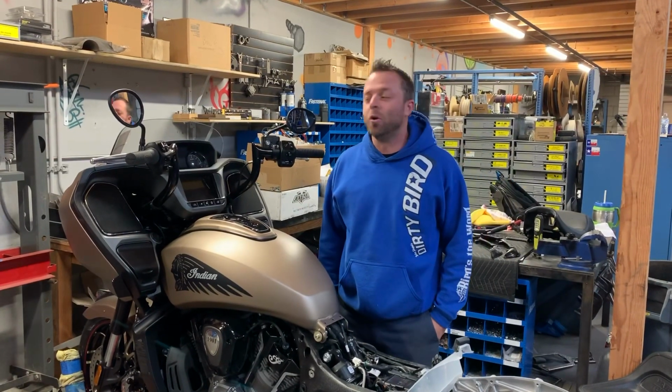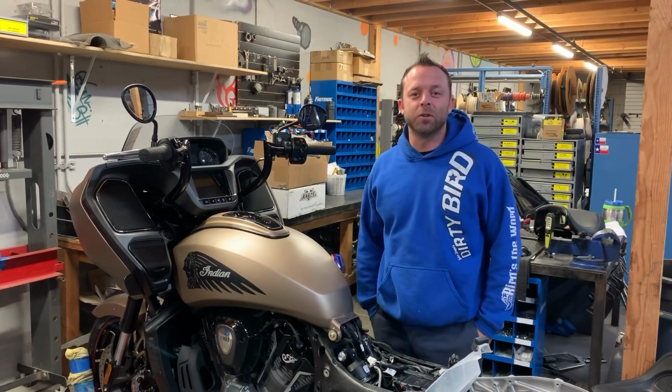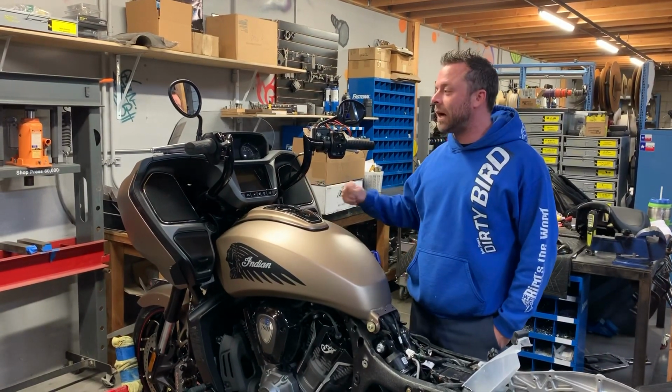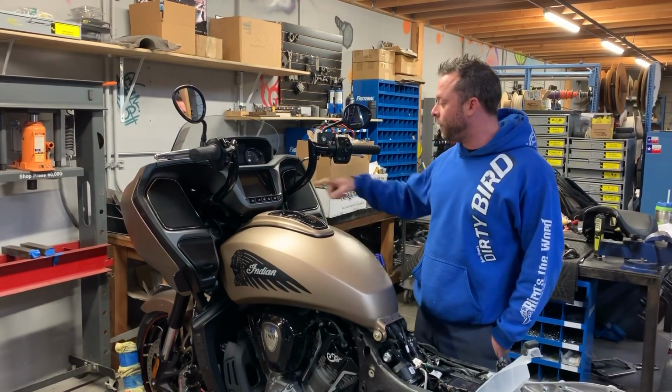I want to show you our new bars, brand new bars for the Challenger. We have them in 4-inch overstock, 8-inch overstock, black and chrome. They'll fit right on your Challenger.